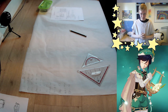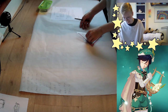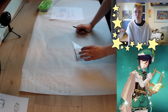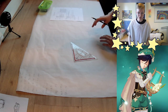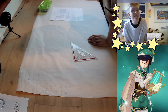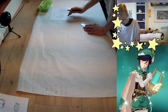Yes, let's make this. Woo. I'm really, really excited to work on this because it's been a while since I've made some patterns. I mostly did them for school. And I normally don't really make them for myself because I don't really have the time, or I don't really know what to make for myself. But we are going to make this. I'm really excited about it.